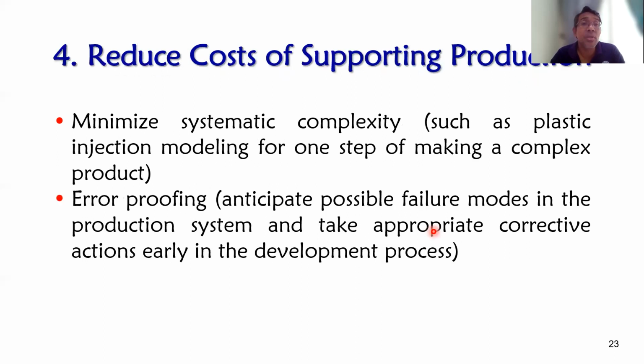And then number 4, reduce costs by supporting production. In working to minimize the cost of components and the cost of assembly, the team may also achieve a reduction in the demands placed on the production support function. For example, a reduction in the number of parts reduces the demand on inventory management. So you learn this in lean manufacturing, in manufacturing engineering.